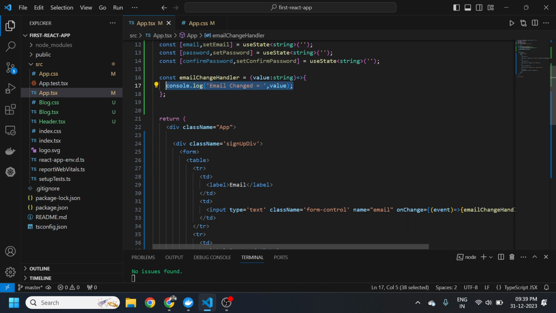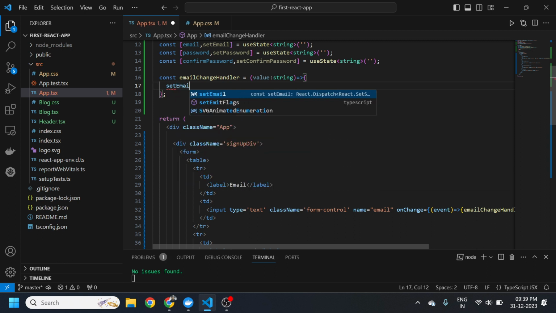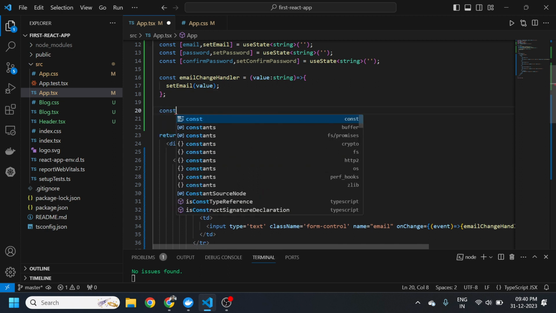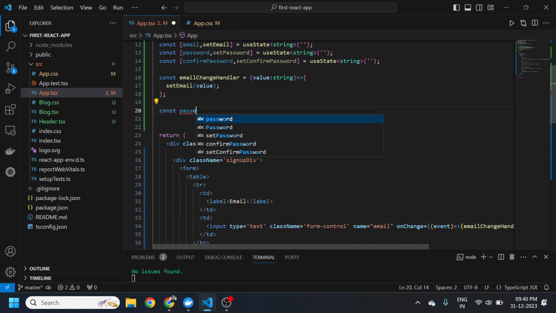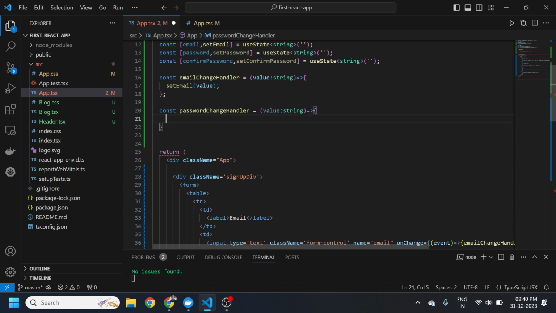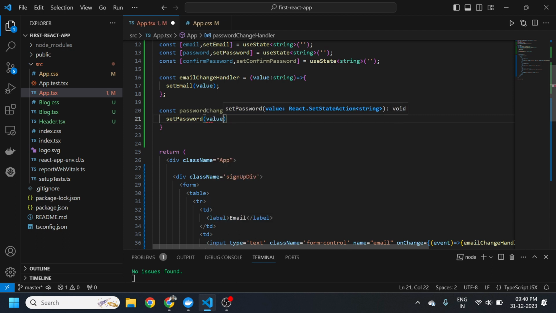Now we can set this value into our email state. We'll call setEmail and pass the value. In the same way, we'll go for password: passwordChangeHandler equals value string arrow function, setPassword equals value.